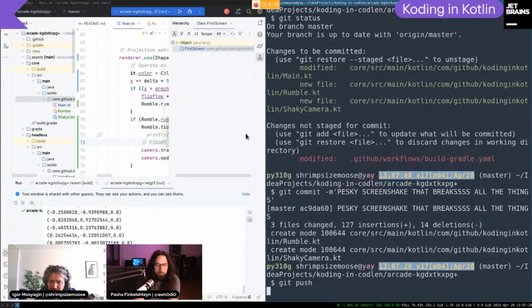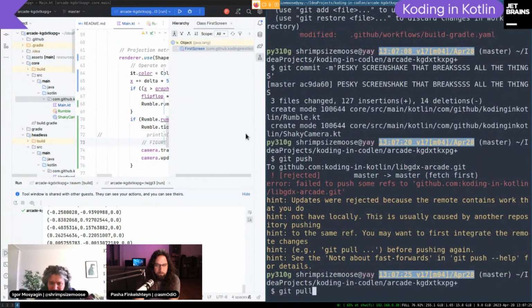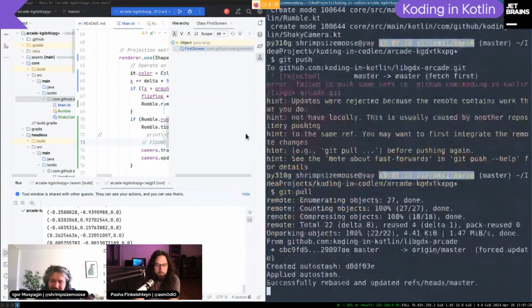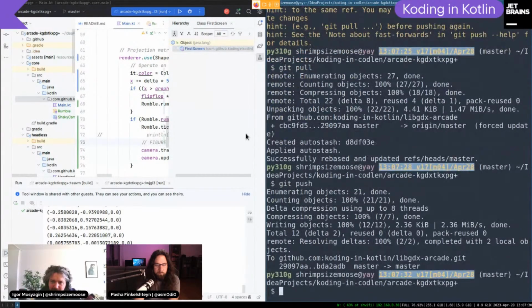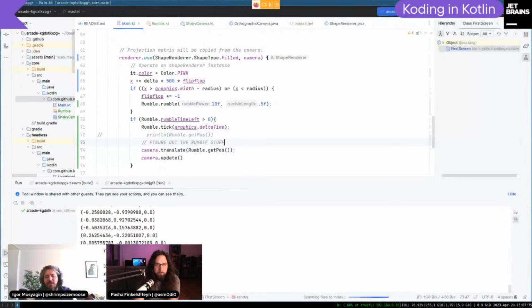Git push. Wait, what? No, not force. Git pull and then git push. Yeah. Okay. What did you say? We want to add something.